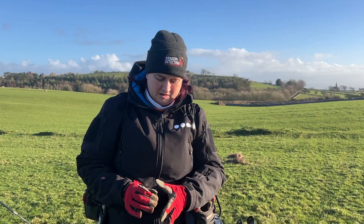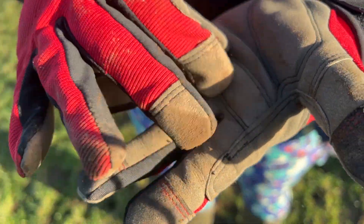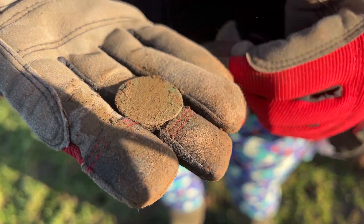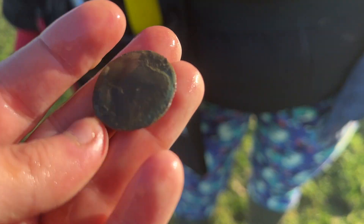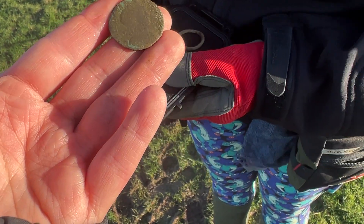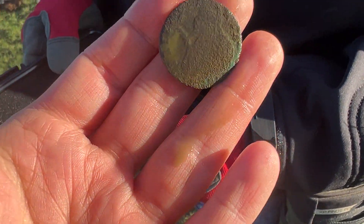I've been here about 15 minutes and we think Marie's got a first coin — a really good sounding target. Let's give it a clean. That's cool — let's do a little bit of research and we'll ID that. See Britannia on the back? Okay so William the Third — give it another quick squirt. It's not amazing condition but it's not bad. You can see Britannia just about on the back.